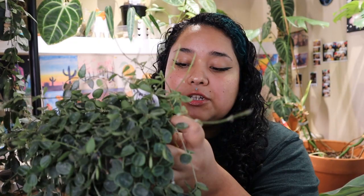If you have any tips on getting the Hoya serpens to bloom, please let me know. I'm starting to wonder if it's a temperature thing, if they like a drop in temperature, or if they want it to be even warmer, or what. I don't know. It's very well rooted. It's a pretty mature plant, I'd say. Let me show y'all the roots.